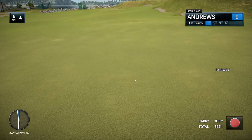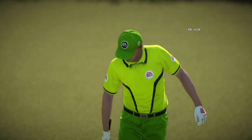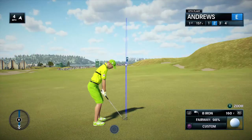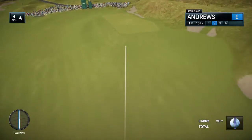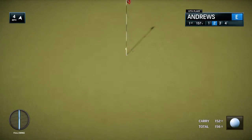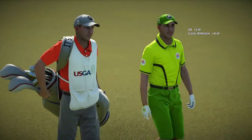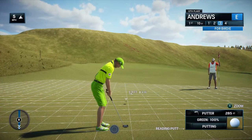Nice long tee shot there and a good lie, Frank. Frank, this is a position where a player is absolutely licking his chops here. Good chance to make a birdie. Yeah, this is when this game just looks like fun. Bunkers don't seem to be in play. The only thing you're really looking at right now is just the flag. That's a beautiful shot, and that sets him up for a really easy putt. Now this for birdie, came away with par in the previous round.